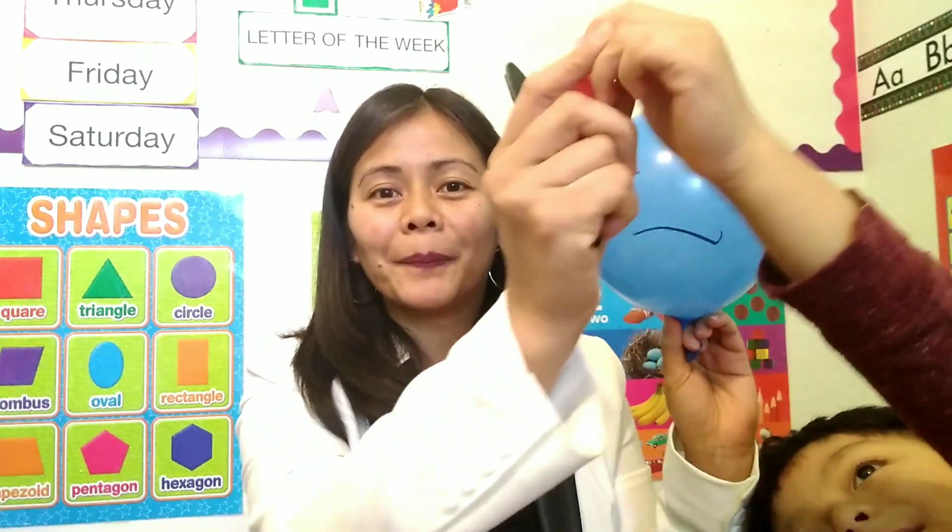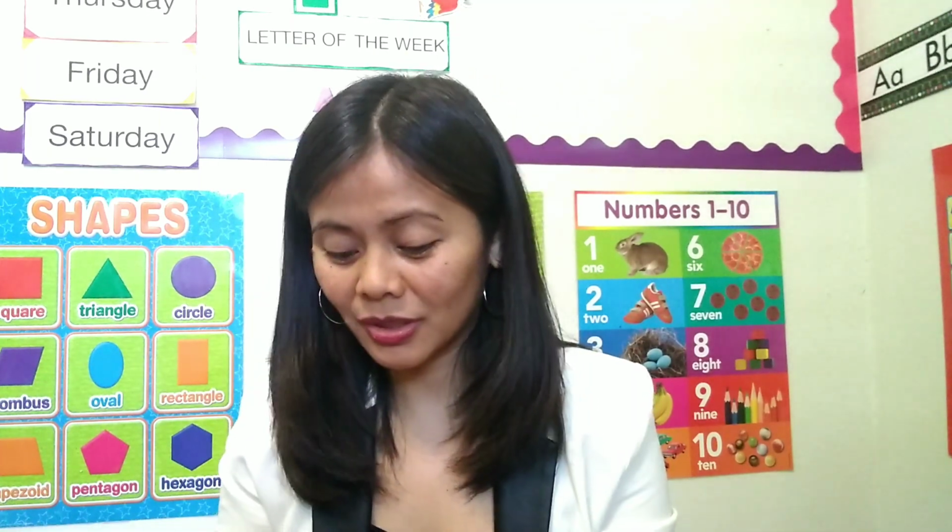Believe me, use this in your circle time to catch your children's attention, and it's like magic. They love it, and you eventually have a successful circle time. And you say again, bye bye for now, see you tomorrow. They love to touch the balloon, but never let them touch or play with the balloon, because you're going to lose their interest in the next few days.